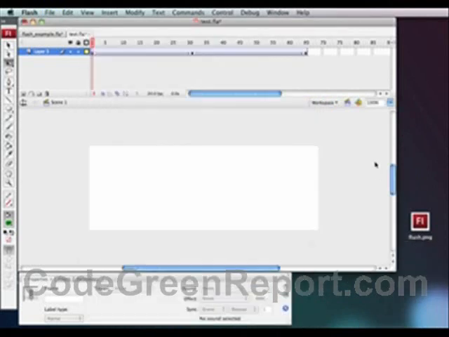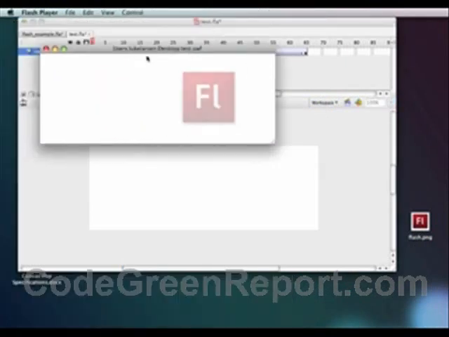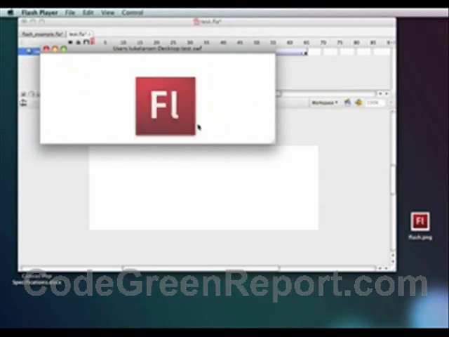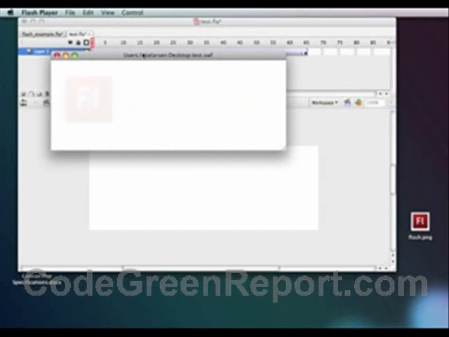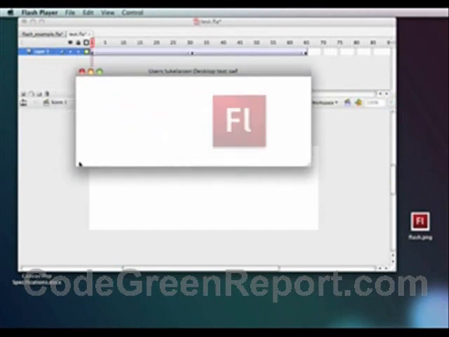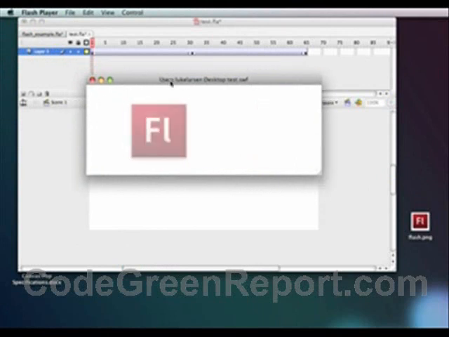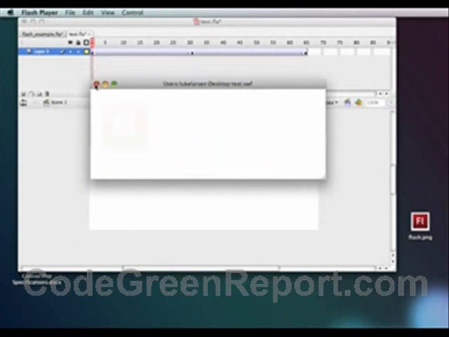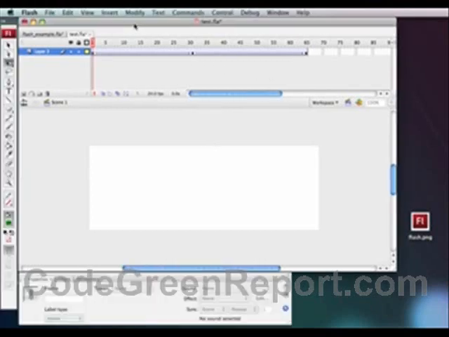So we'll just let that go, and now I'll open our test SWF, and you'll see that it plays a lot more smoothly than what we had going on in our timeline in Flash when we just pushed enter. So this is fully rendered. It took off the gray area on the back, so we just have the white canvas, and now we have our animation that we can go ahead and upload to the internet. And this concludes our basic animation tutorial.